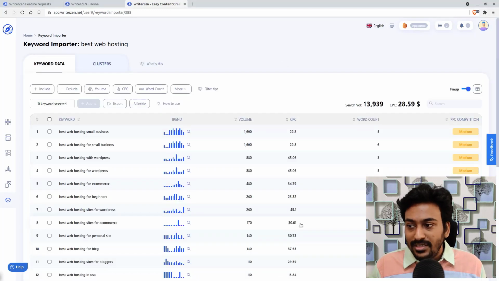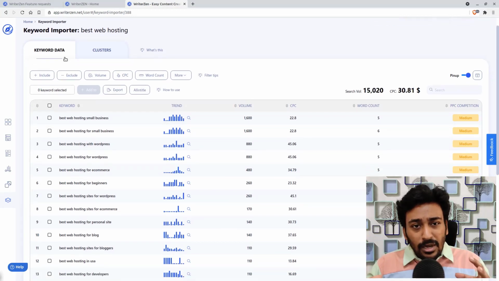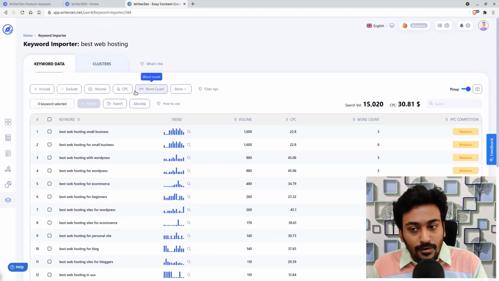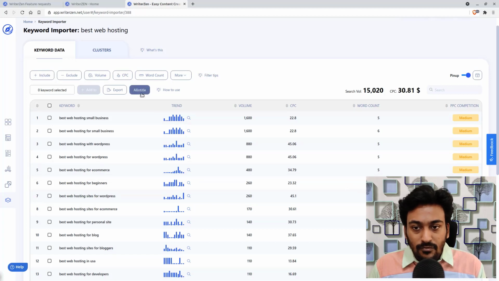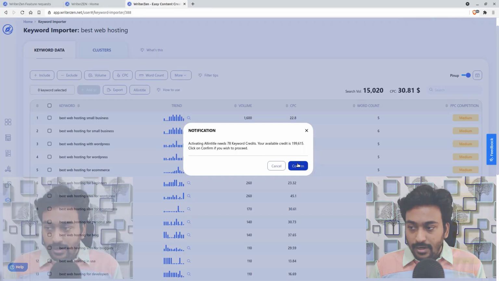So you can bring it and you can see all the data which is coming through here. It's just the same layout as the keyword explorer, but rather than generating any keywords and showing the data for that, now it's showing the data based on everything I have done here. Now this is the cool thing. We have already looked at all this functionality, but when I click on all in title, now it's asking: I have this much credit, do I want to use this much credit to get the data? Let me confirm it.